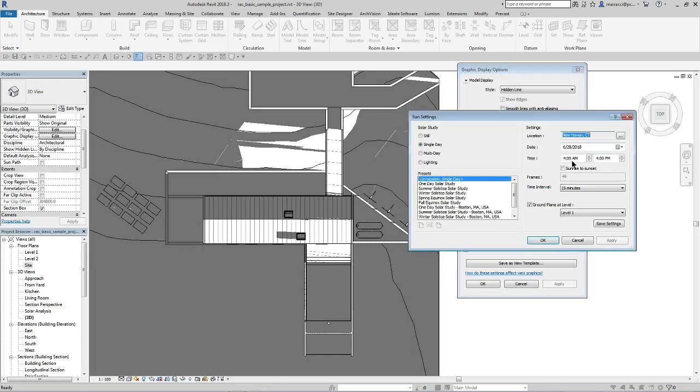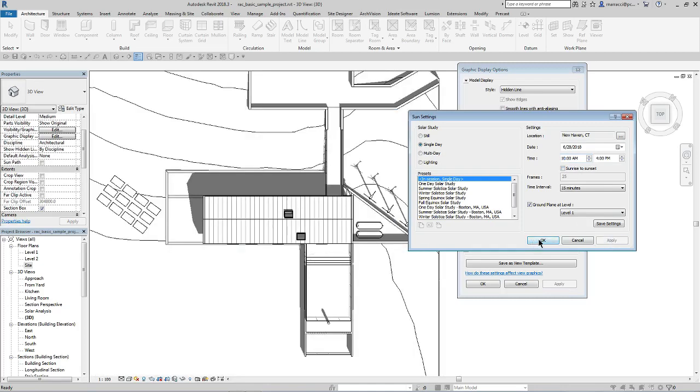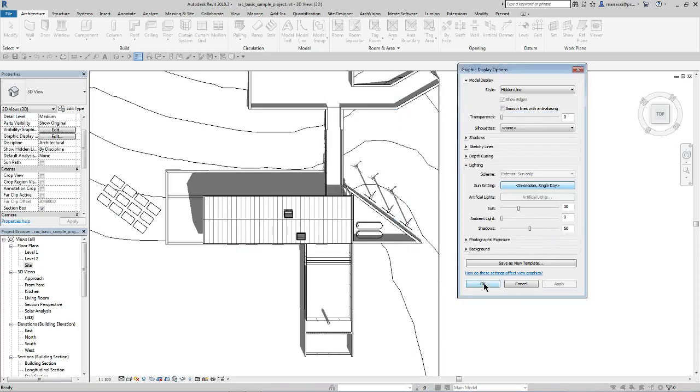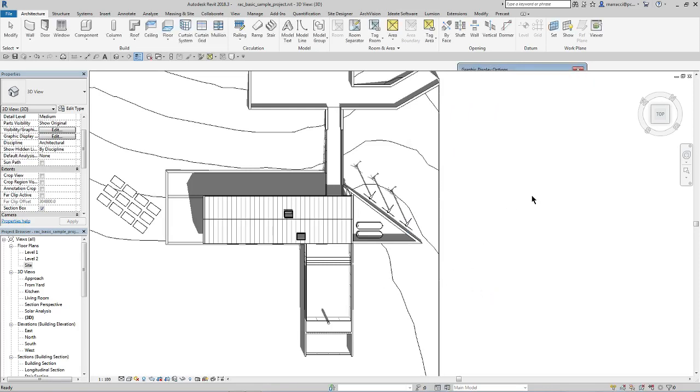Wow, what did it do? Whoops, I set it to 4 a.m. Sorry about that. 10 a.m. Apply. There we go. So it clicks itself back to the beginning, to this setting right here, 10 a.m. All right, that's what you expect to see here. But that was set up the same way in two views, but they look different.